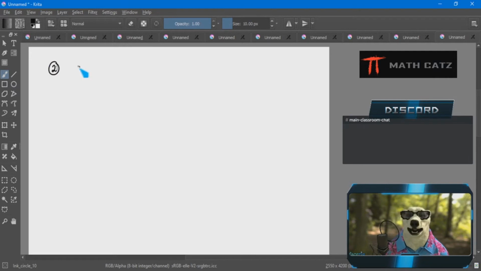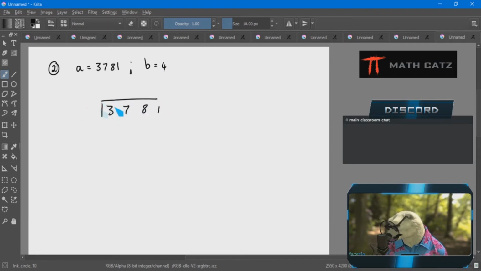So we have our number 7,381, and our divisor is a 4. So again, we're not going to make the divisor big. It's just going to slow me down and not really do much in terms of my understanding. Once I can handle this, and I'm in grade maybe 5 one day, then I'll just brush up. Okay, what if this number is bigger? Is there any adjustments in how I say things? No, not really. Okay. So I set it up. In my house goes the big number, and then I divide by 4.